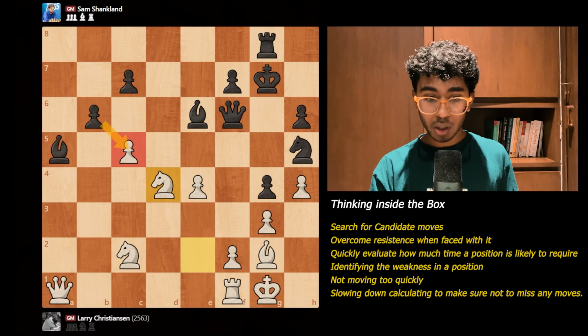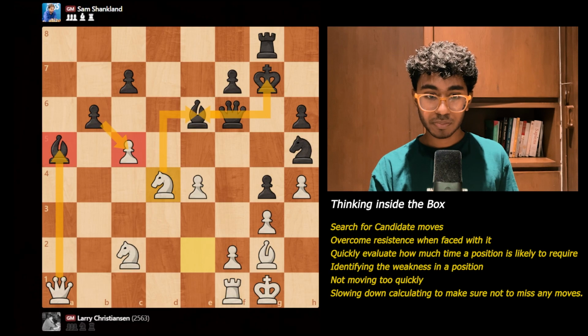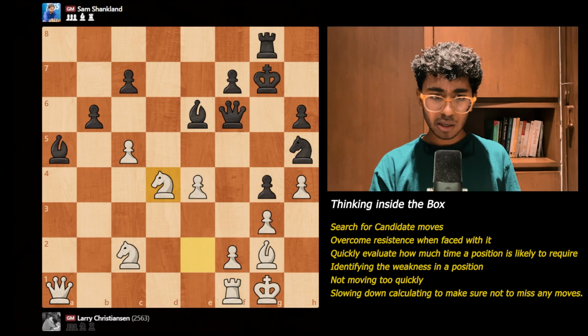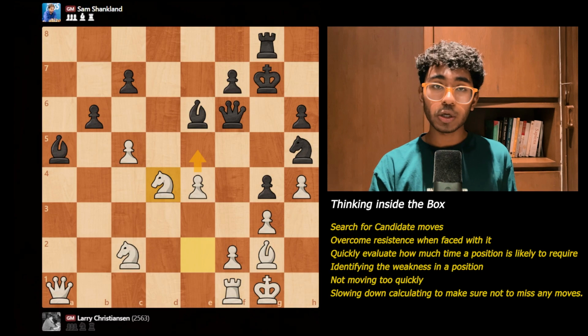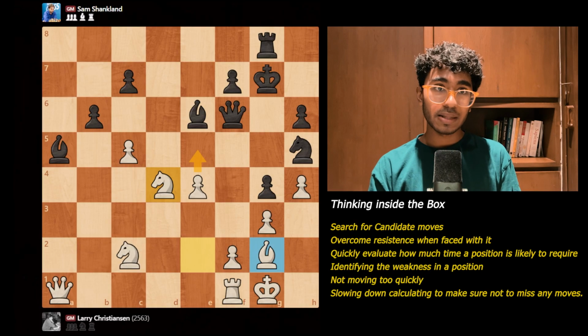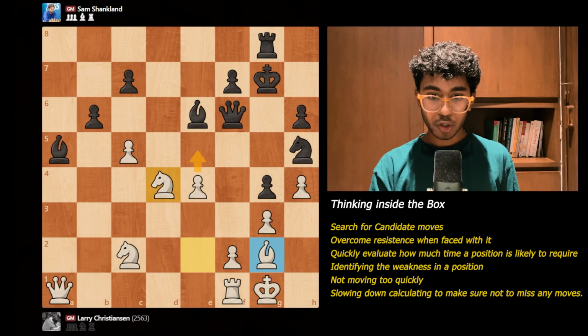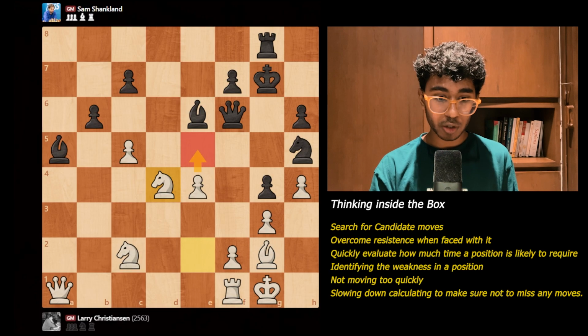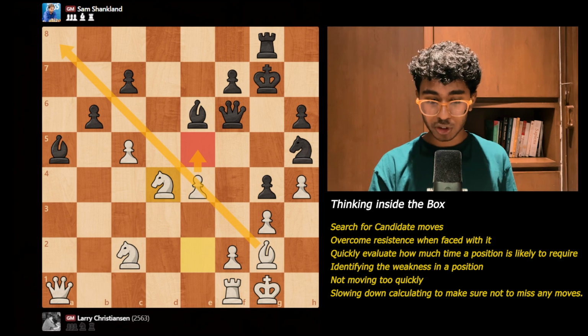You can't take the pawn on c5 because after knight takes, check, I can capture the bishop. So it's winning for white. Another thing is, currently white's threatening to push the pawn to e5, which is another move to open up your bishop. And that's very important. You need to evaluate this position to understand why e4, even sacrificing a pawn, is winning for white, because you are simply trying to open up the bishop.